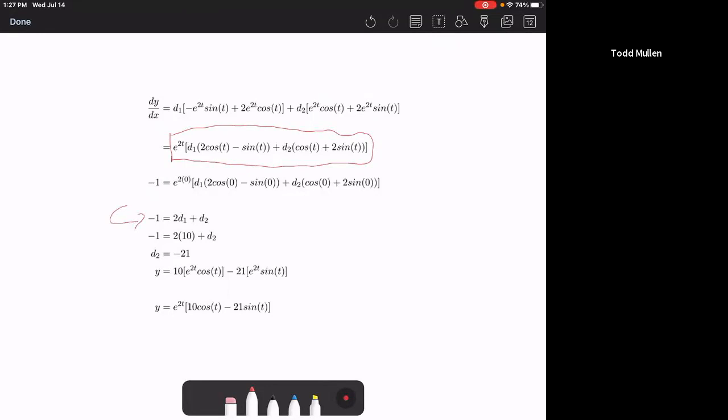But we know what d1 is equal to. It's just equal to 10. So we can plug that in. So d2 is -21. So we now have our values for d1 and d2. And there are no imaginary numbers to be found. So this is the method we'll use when we have an auxiliary equation that does not touch the r-axis. So we only have imaginary solutions, complex solutions, that is, to still reach a real answer.